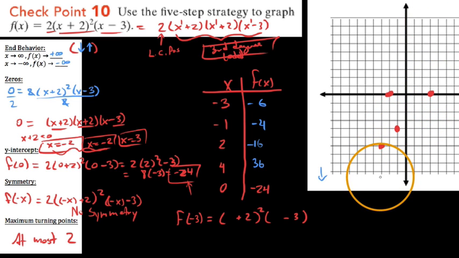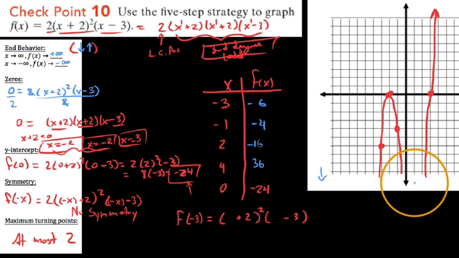So what this is going to look like is a graph that comes up through here. We know because this has an even multiplicity, it's going to touch and turn around. And then I've got a graph that's going to do this. In this particular case, because I'm not changing my scale, it leaves and hits down at 0, negative 24, and then doesn't come back. At 2, it's at negative 16, so it doesn't come back until we get to here. I'm going to finish drawing this in as best I can. It actually leaves and goes down and comes back up in between here and here. So this would be our polynomial function as we know it.